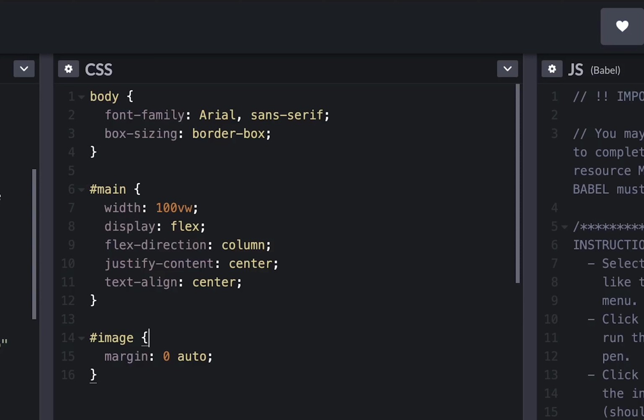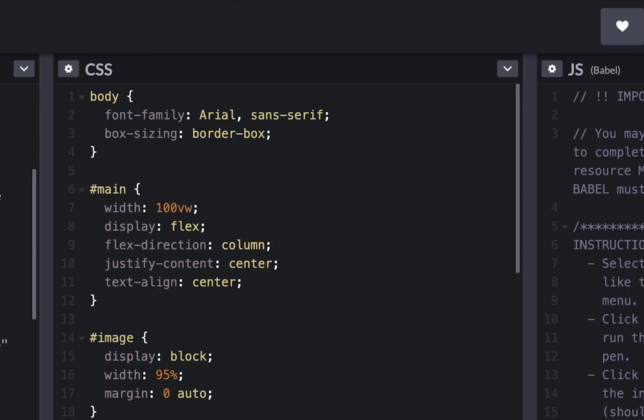But first of all, we need to have a display of block so that it can have those properties. Margins and paddings if we need some padding, and so on. We add some width of 95% here, because we want it to be big enough on smaller screens.